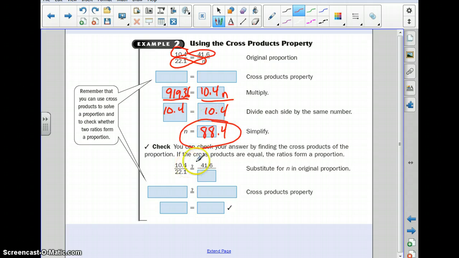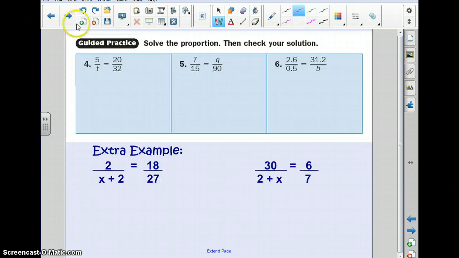So using cross products, yeah, it's a little bit tougher, but I'm going to let you guys use a calculator, so that'll make your life a little bit easier, so you can do that math in the calculator. But I still want you to show me what numbers you got when you plug them in. All right, moving on. I know this is going quick, but we're going to move on to some tougher ones.